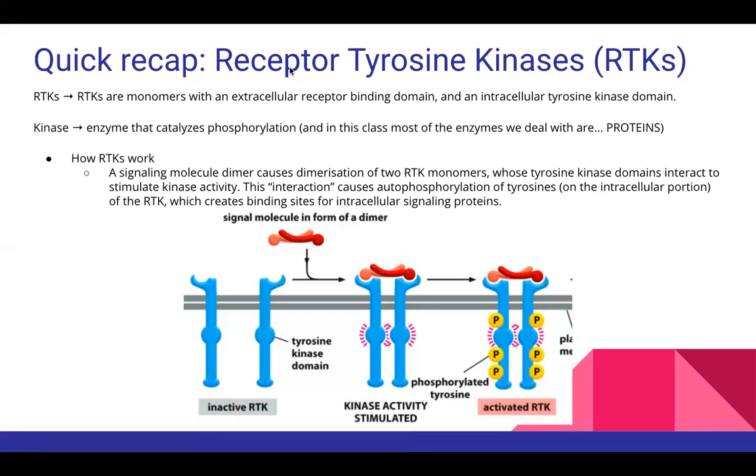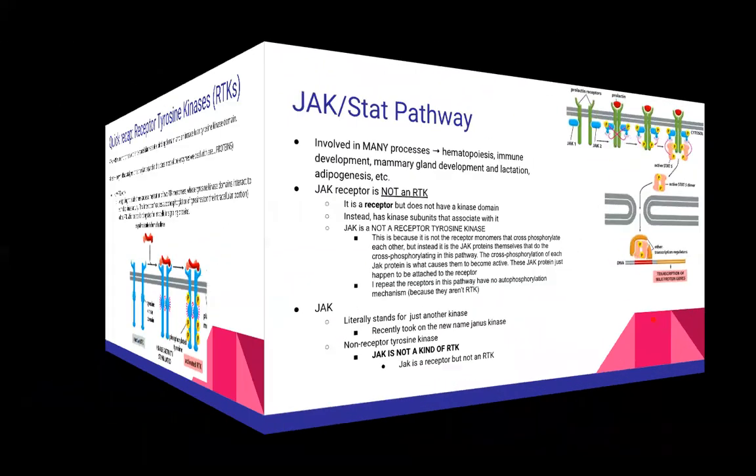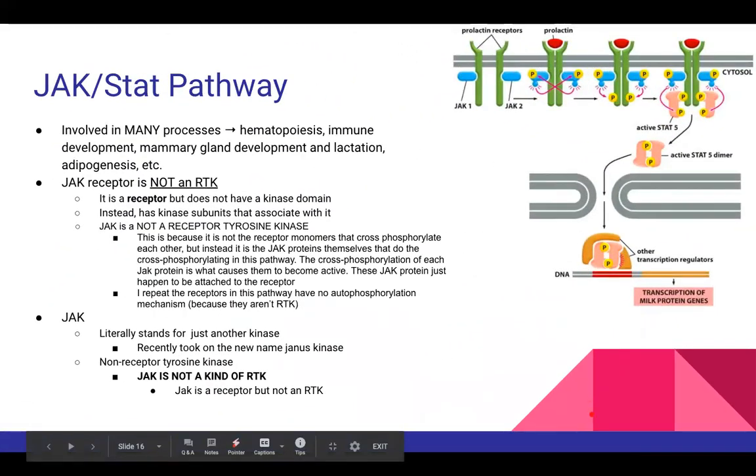Yeah, so you're actually correct. The JAK-STATs would not be considered to be RTKs. And I think you're on the right track for the reasoning. So let me see if I can explain it. I think you might actually have nailed it. So let me explain it and then let me see if what you said was the same thing. So Ethan was right.